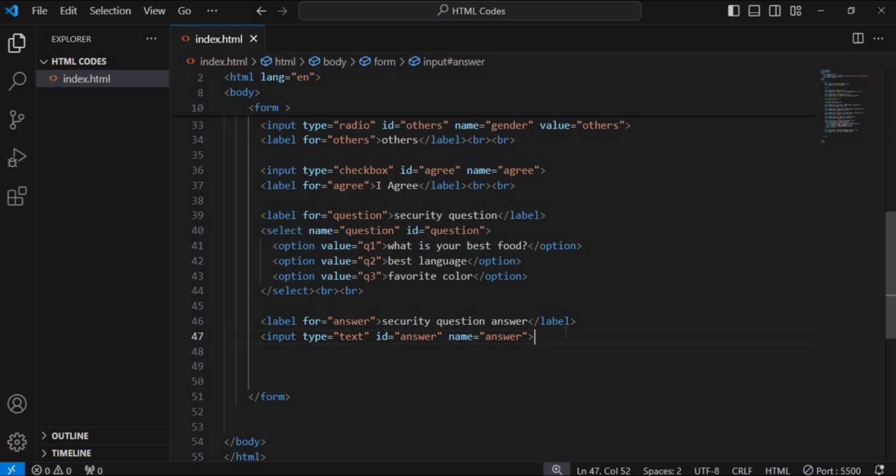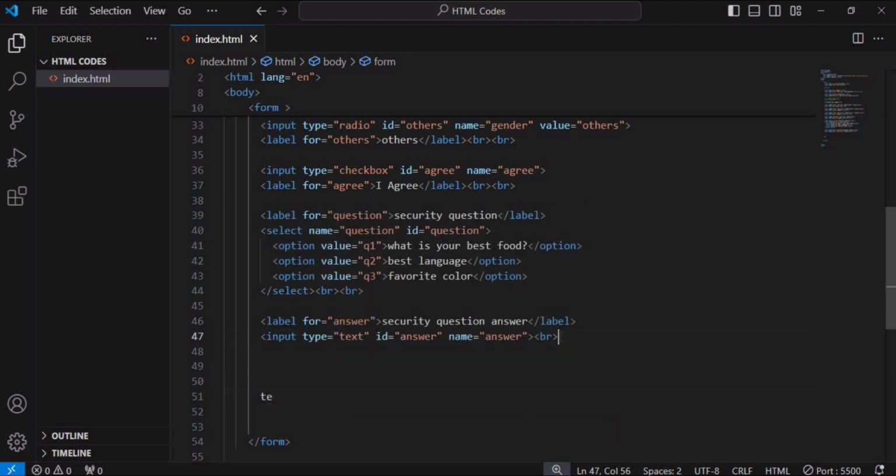So the next form field I'm going to talk about in this video is the text area. So the text area allows us to input large amounts of text. So when you visit some websites and you want to drop some comments, sometimes the comment box is made up of the text area, or maybe a bio where you can put up your bio. So that is an example of the text area. So let's see that in a bit over here.